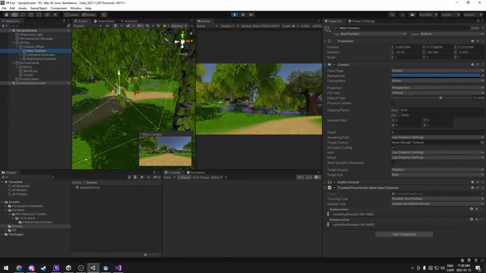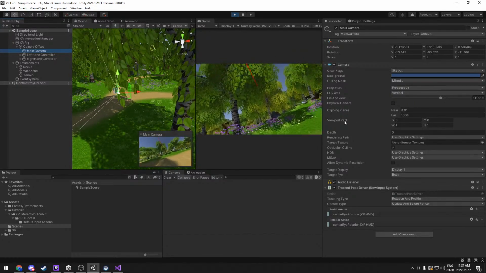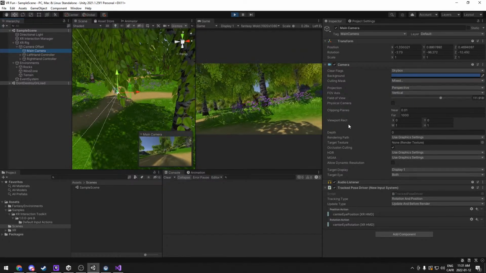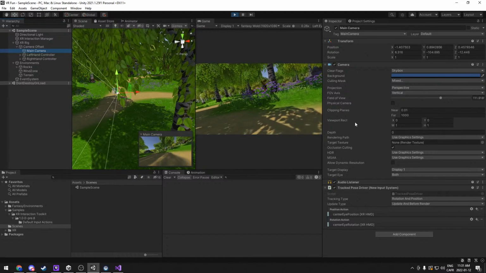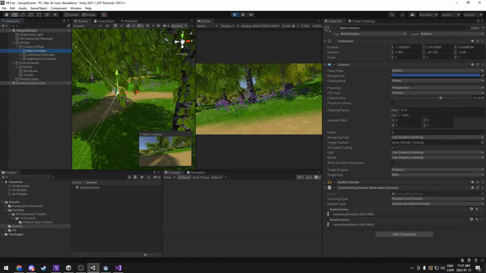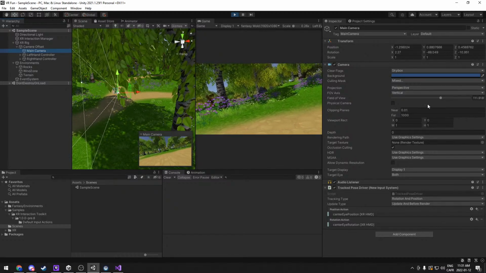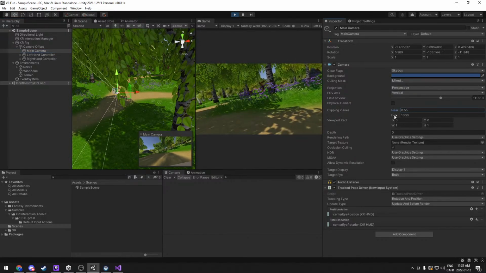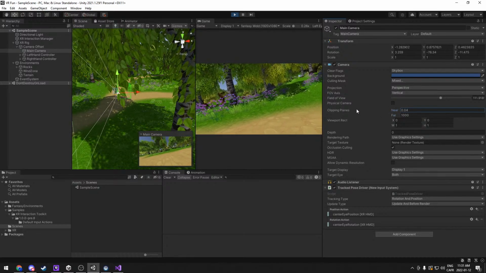Yeah, I think you might be right. I mean, it isn't a clipping plane, I don't think. I guess I could change it and see what happens. Look at that. Main camera too, it does affect it. So there must be something on the camera then that's doing this. What if I push it further away? No. Okay, that's not the clipping plane.